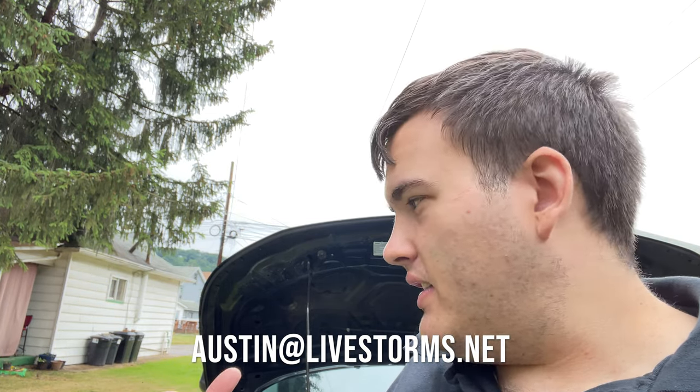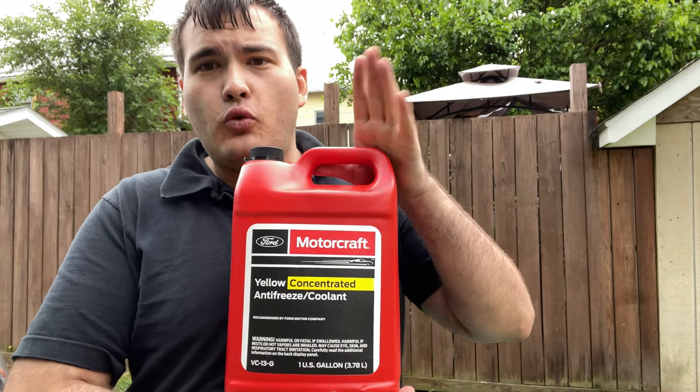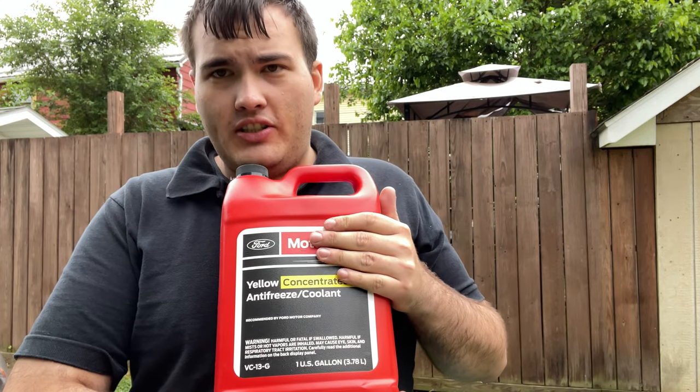Currently we are just running the system right now. We're going to give it a good run. I am also going to run and go grab, I think they dropped it off, the new coolant. I want to go over that with you guys. So this is what we are putting in. This is Ford Motorcraft Yellow Concentrate.